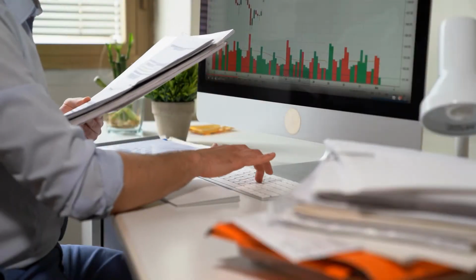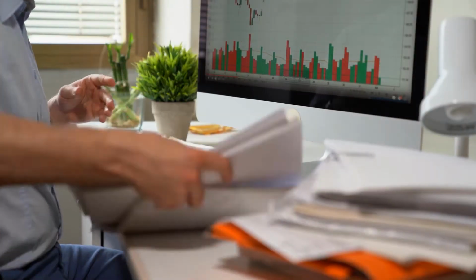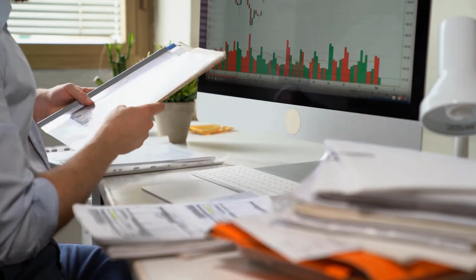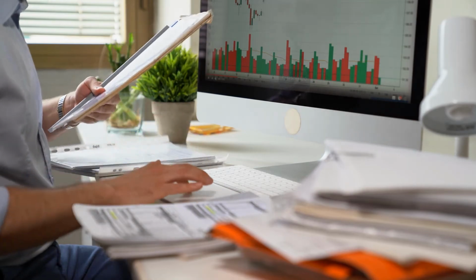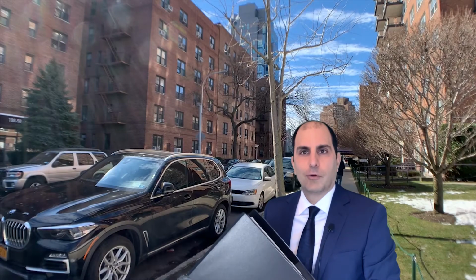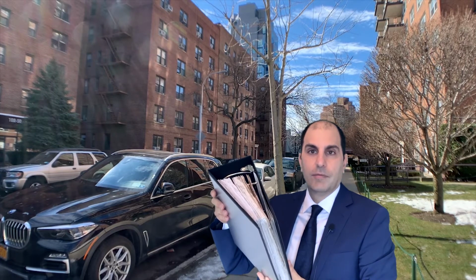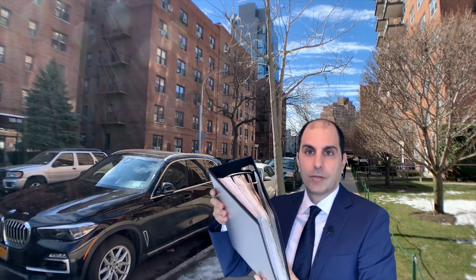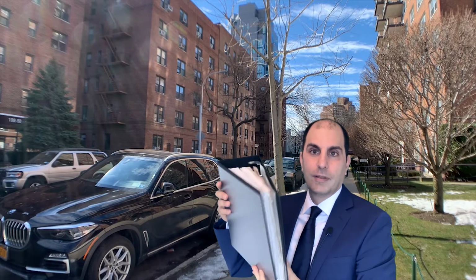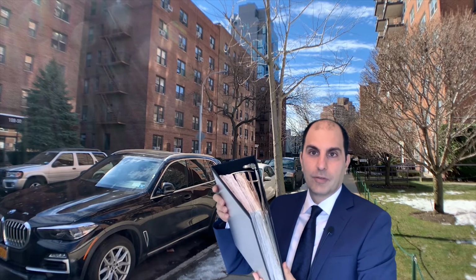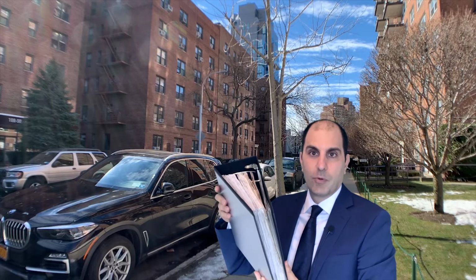So let's dive right into the first report, which is the rent roll. Your rent roll is a snapshot in time of all your tenants. What should be in your rent rolls? Information about each tenant, their apartments, and their leases. Just imagine if you didn't have a rent roll, you'd have to look through a file like this every time you wanted to look up something about the tenant. This is the file for only one tenant. Granted, she's been living in the building for decades, but still, it's a lot of paperwork.